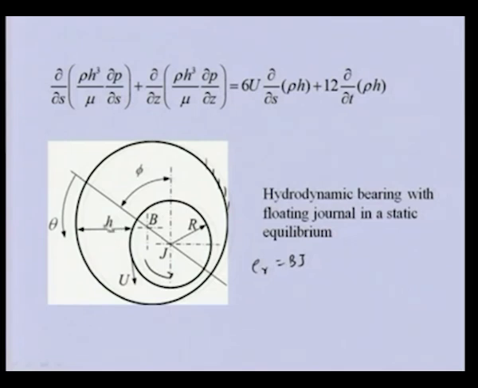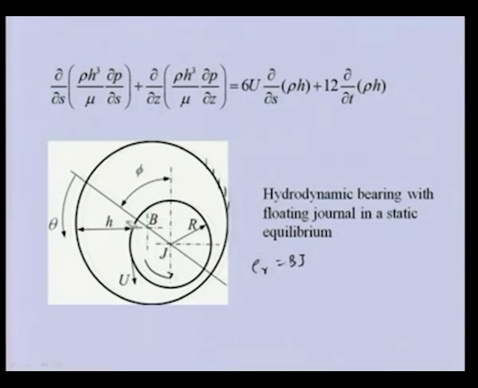And in this particular case, you can see the journal is rotating in this direction, and basically it is pumping the fluid which is here, because the fluid will get trapped here and it will be pumped into this narrow region, and because of this continuously converging shape, we will see that the pressure will develop, and that will allow the bearing and the journal to separate, and there will be very high pressure in this region, and that will basically sustain the weight of the journal or any other force which is there on the journal.